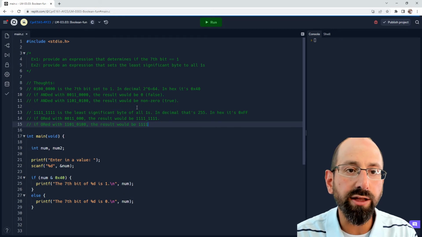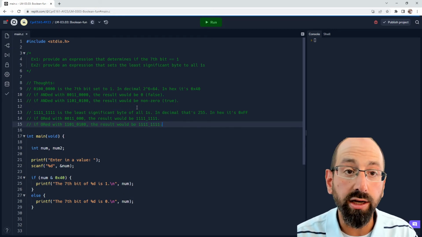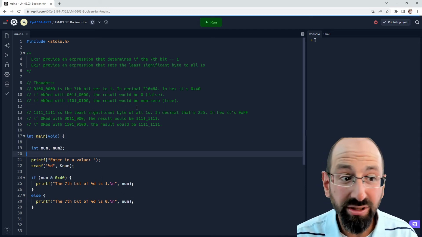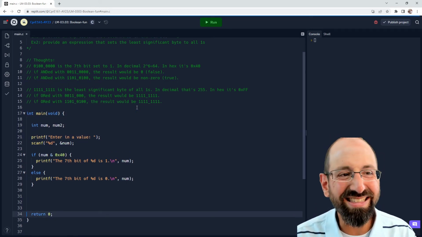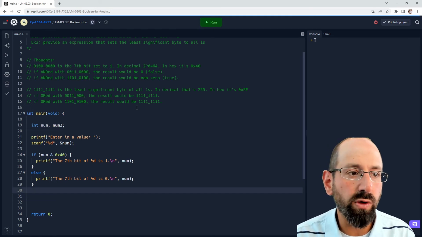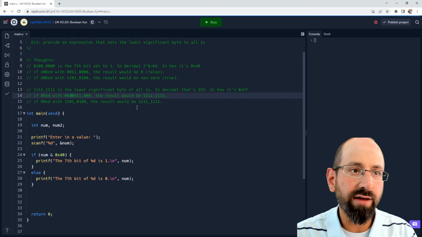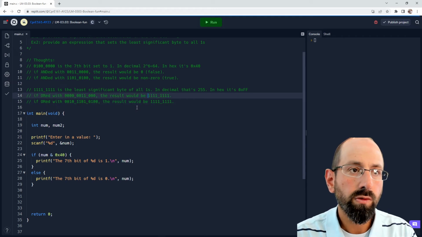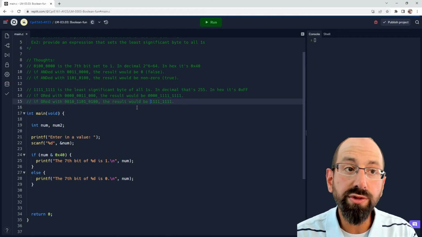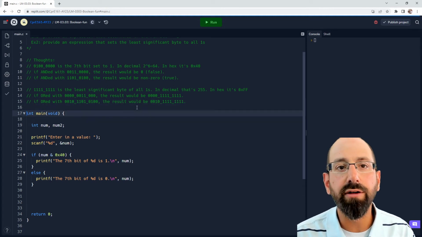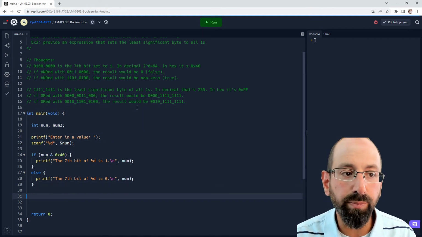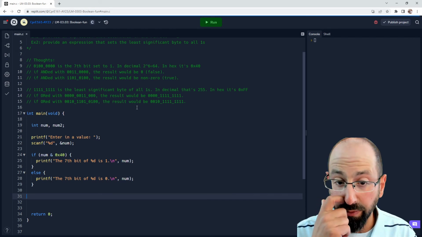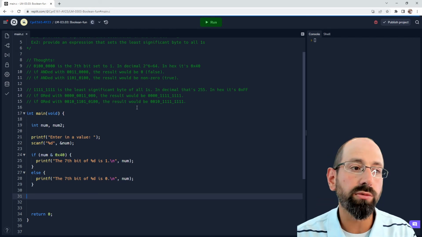Because we know one of the values has every bit being set to 1, then no matter what is in the other value, the value of num in this case, although we could have larger values as well, and we could show that as an example here as well. Let's say we have something that's more than just what would be stored in an 8-bit value. When we do that, we would certainly still have that least significant byte be all ones because we've done a logical bitwise OR with a value that is all ones already in there.